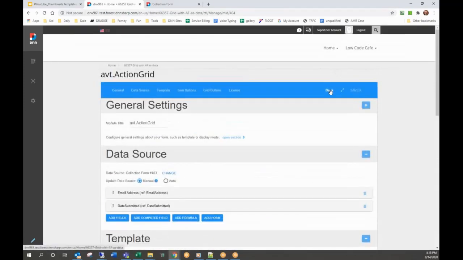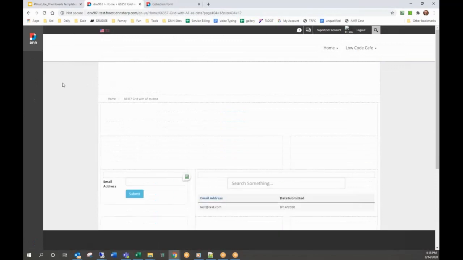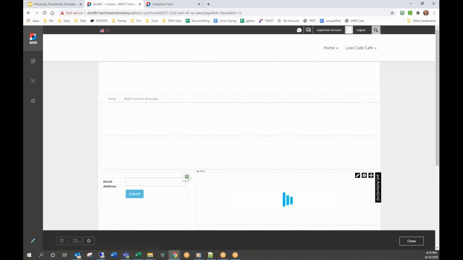Now let's take a look at our form. So we'll go back and take a look at the form. And so now we have our form here, and we have our grid over here. It's got the information. So if we add another one over here, go to gmail.com and hit submit. Now that's going to show up in the data. And the grid has full functionality. If we say Joe, we can search for that. You can do a lot more with it, but that's just the quick start.